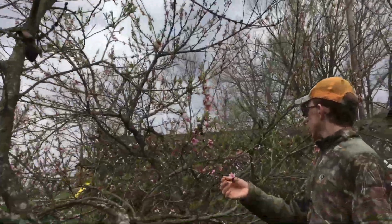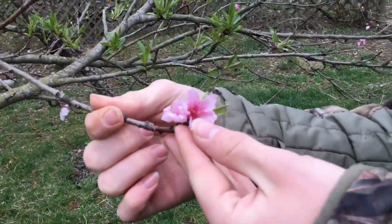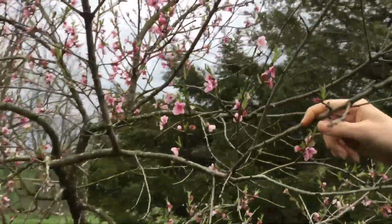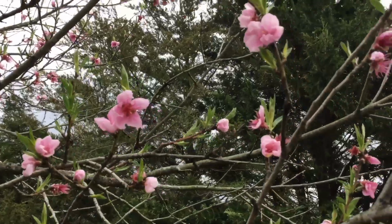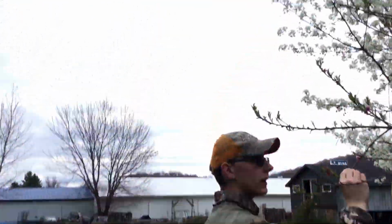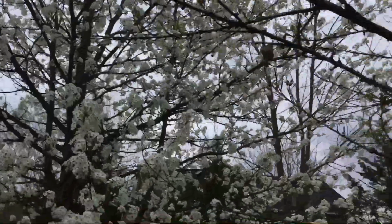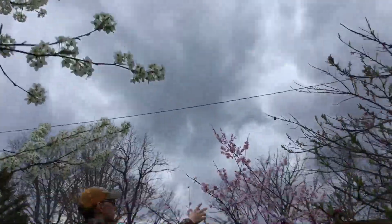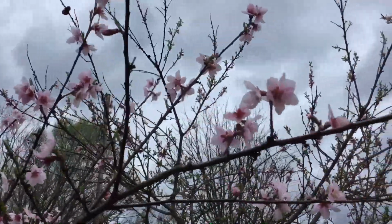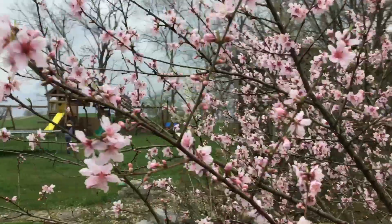We have 3 different varieties here. I forget the names, but we have 3 different varieties. Some of them are starting to go over, while others are still blooming. If you look at these, I do need to cut some of the dead out of these branches, but there's still a decent amount of blooms on them. Fruit beginning to set, like right here, some fruit setting on that one. And then right here is another variety of peach. This one blooms later in the year. And they smell quite good too. They do have a bit of a smell to them.